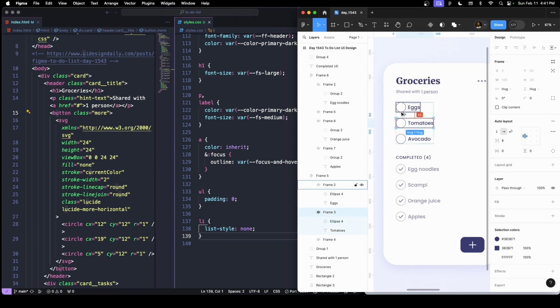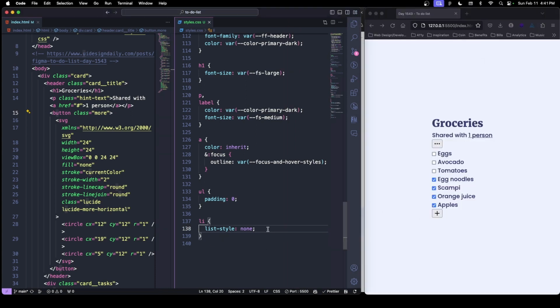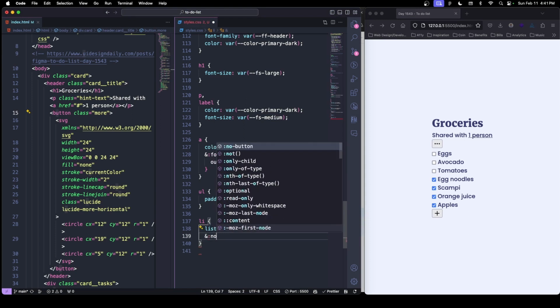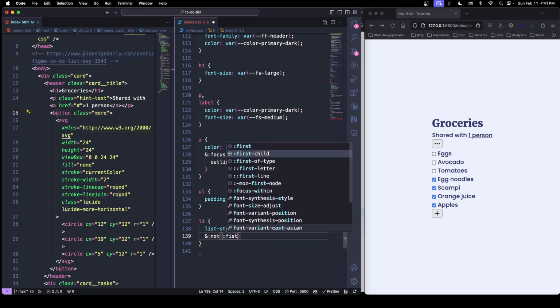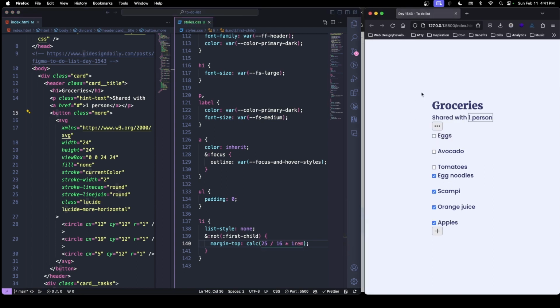In this frame, you can see there's 25 pixels of space between each item. I don't want to give the first one that margin because I don't want it to bump that much farther down from the top of our list. A cool way to take advantage of CSS nesting is to use a not selector here, and not first child. And if I do margin top, using my same calc trick, calc 16 times 1 rem, and save that, we should see that all of these have margin except for the first child in their respective parent, right? That's pretty cool. I like that a lot actually.